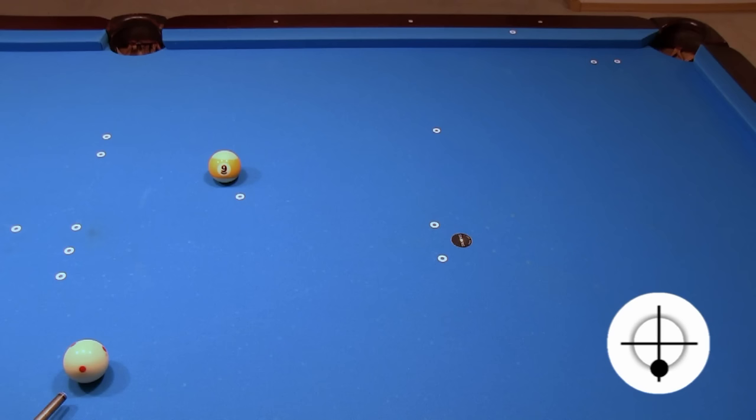The cue can also be used to aim one-rail kicks. Here, I need to kick cross table to pocket the nine and get a shot at the eight for the win. Start by choosing an aim point for where you want the cue ball to go, then place your cue over this point with the tip along the diamonds of the kicking rail. Then pivot the cue until the tip is exactly in between the cue ball position and the part of the cue adjacent to the cue ball — for most pool tables, this gives you the required aim point on the rail for a rolling cue ball. Here's another way to use your cue to get the required line of aim: first, measure the distance from the cue ball to the line of diamonds, then mirror this distance to the other side of the rail by moving the tip to the line of diamonds. Now look from your measured point on the cue to the desired target to get the required point of aim on the rail. This is the exact same line of aim, and it gives me the win.